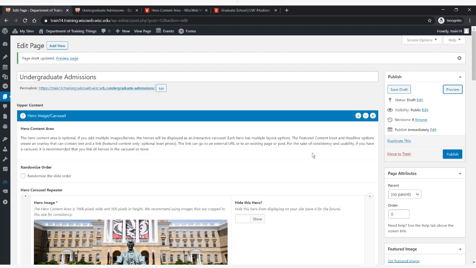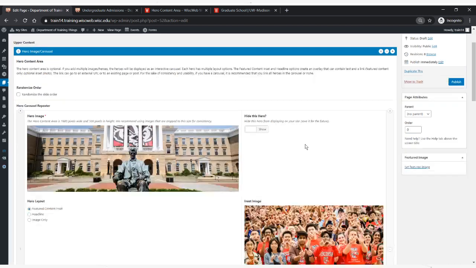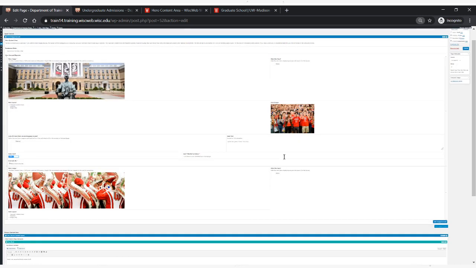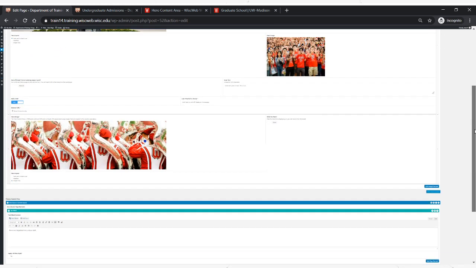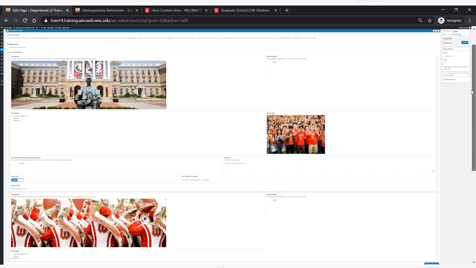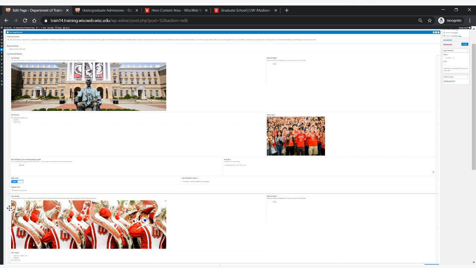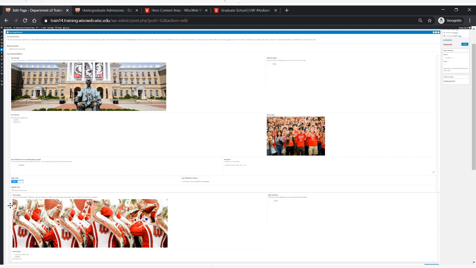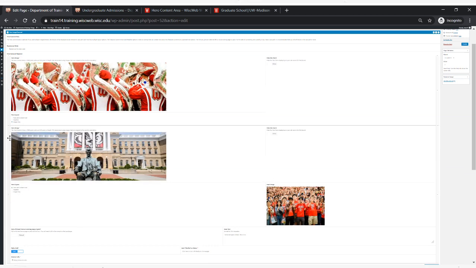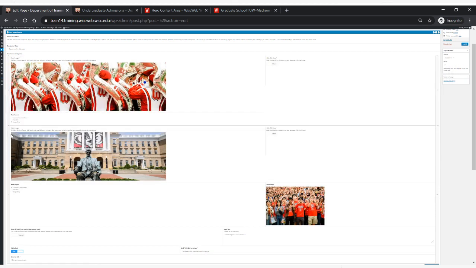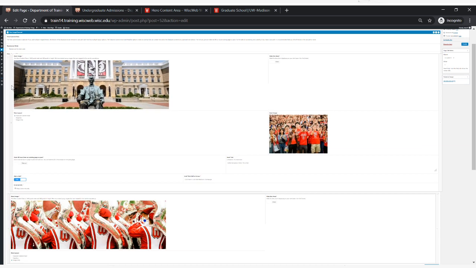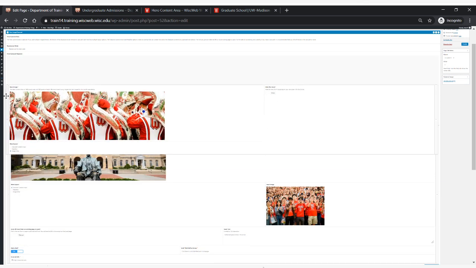And then if I click back on over to here, I'm gonna scroll way out, so this will look a little weird in the video, but I do want you to be able to see more of my screen as I'm doing this. So over on the far left, there is a numbered column there, and if I mouse over it, you can see I get the four-way cursor there. You can drag and drop your hero images to reorder them, to specify what order you want them to appear when users visit your site.